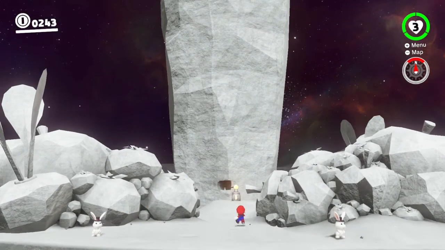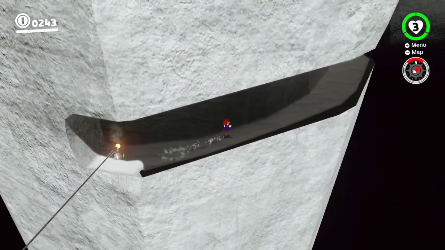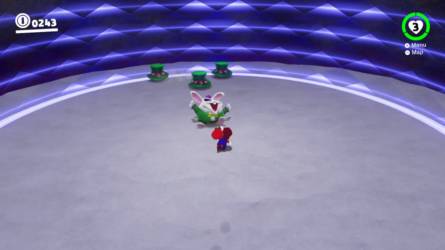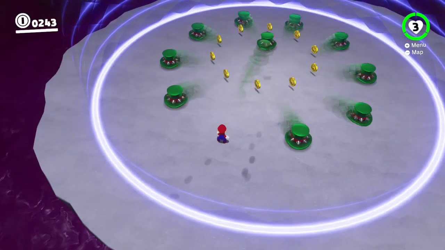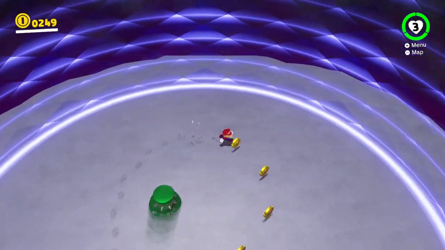I don't know how to counter that attack. There's just so many hats going around. Like, I could beat him. It's just that I'm trying to find a pattern where I can just take him out right away. I mean, like, an easy pattern. First one's easy enough, I just do this. Then the second one. Okay, yeah, I'll just collect these coins.